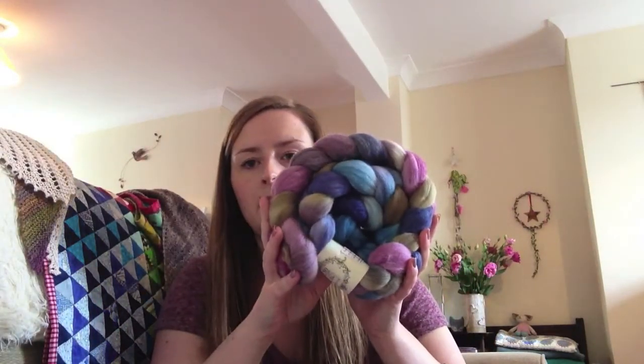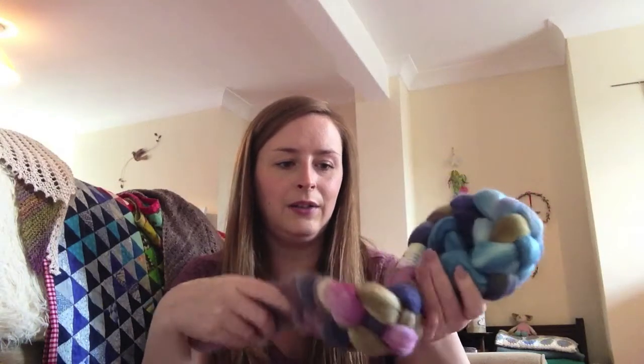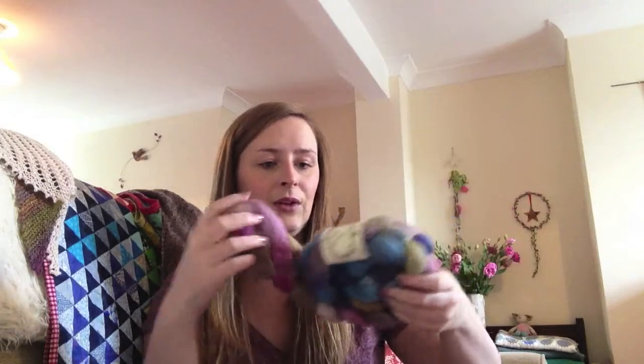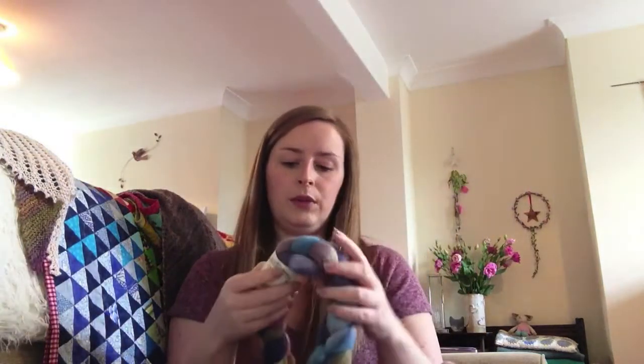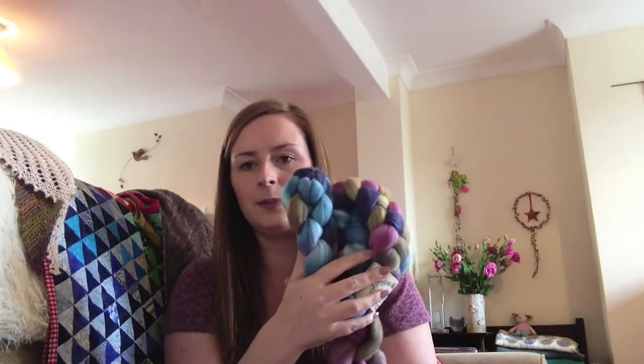And I also got a fibre braid, because I've been seeing this one in the shop for a little while and thinking, oh, I can't really, I haven't done any spinning, so I don't deserve to buy fibre. But when I found out that there would soon be a time where I wouldn't be able to buy it ever again, there was my incentive. So I love these gorgeous colours. And this is a superwash merino and nylon blend. It's just a one-off colourway. I just thought that would be a lovely thing to spin. I must get back into spinning. I haven't done any for quite a while, and I'm slowly working through my hand-spun stash. I don't want it to run out, so I think that's everything.